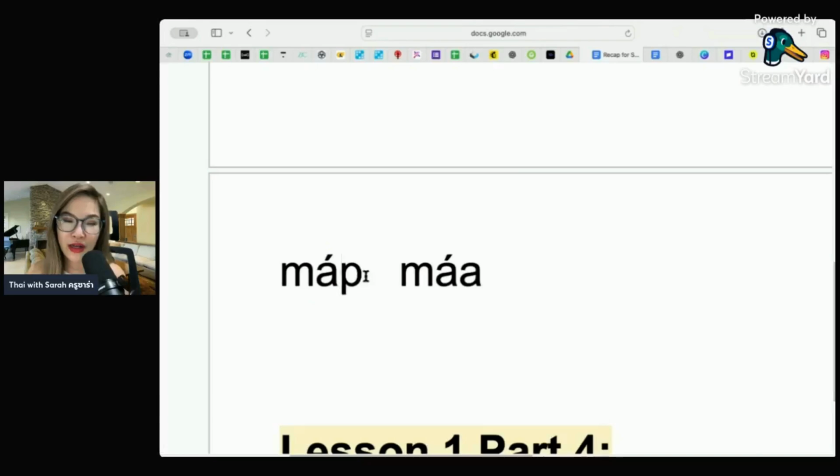So like I said, the dead syllable is just easier to do than the live syllable. Dead means you cannot prolong the ending. Live, you can prolong the ending, right? You can say it over so many times. Map, map, ma. I really wish you guys could be on live stream right now so I can correct you in real time and you can see how easy that is. So if you want to volunteer, let me know.